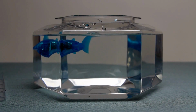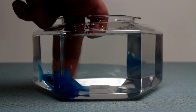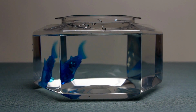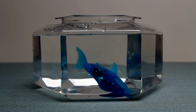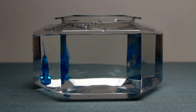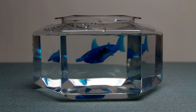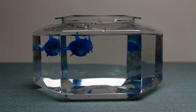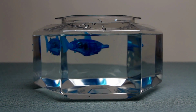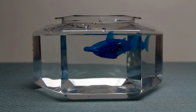One top tip: if you want to help your fish, or shark in this case, sink, do make sure you've knocked all the bubbles from it. Sometimes you'll find a couple of bubbles get trapped to the side of the fish or in the back of the tail, etc., and that can limit the fish's ability, or the shark's ability, to do the dive. So as you can see now, the hammerhead shark is quite capable and much happier now doing a few dives. And of course it only does that when the pattern it's currently doing with its randomized fish behavior has quite a strong flip of the tail. Otherwise, when it's doing a more gentle flap like it is now, it will come more to the surface. So it's really good to check and demonstrate that your fish has got the full degree usage of the bowl, up and down as well as around both sides, and as you can see, it's quite happy twisting and turning.